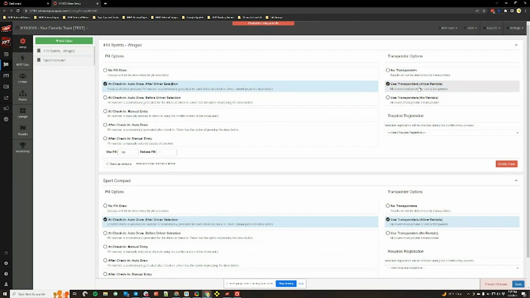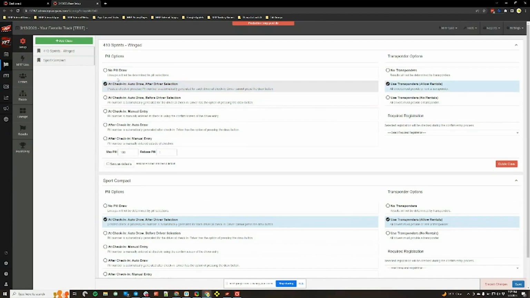Transponders, 99.9% of the time, I always tell everybody to just leave the allow rentals option on. All that does is add a checkbox that you can use during your driver entry to mark who you have rented transponders to. Even if you don't rent transponders at all at your track and you require them to bring them, you could use that checkbox for another purpose, like keeping an idea of who you need to get paperwork from, or maybe they owe you some money for something. It's just a good option. It gives you another place to help track something.